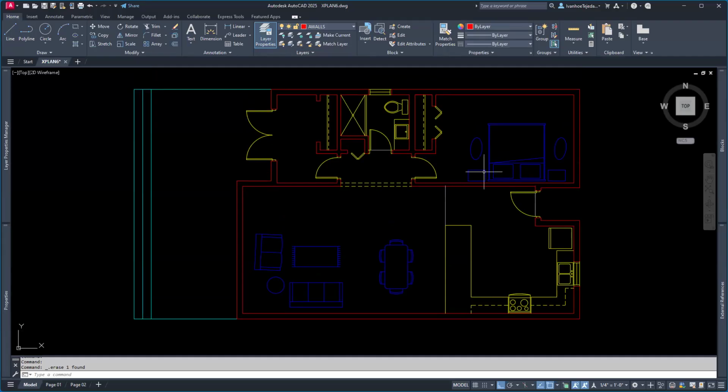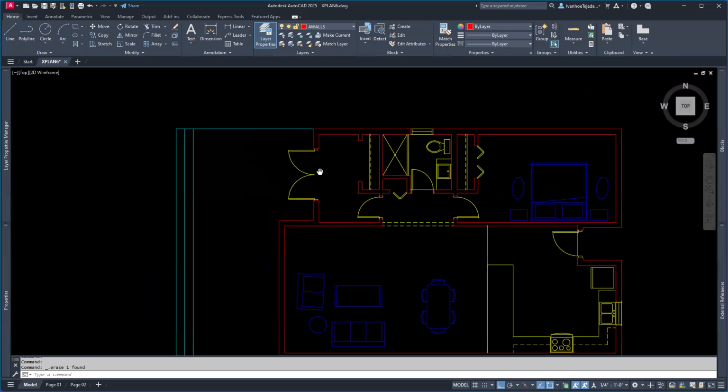The furniture, you can see, I brought that in as blocks. I am also going to be providing you with a bathroom layout that you will then use. That way you don't have to draw any of this. And then I will also provide you with the fixtures so you have those available to you.